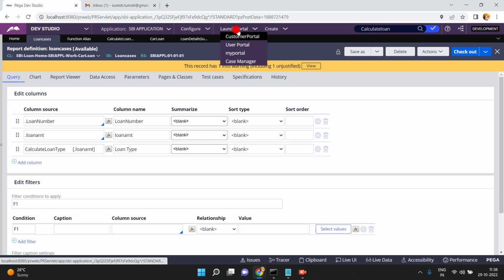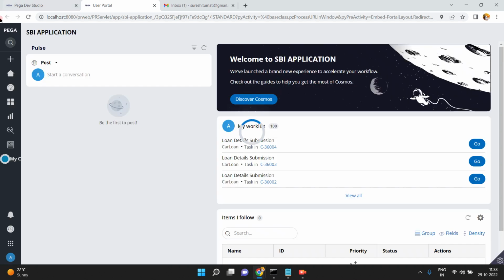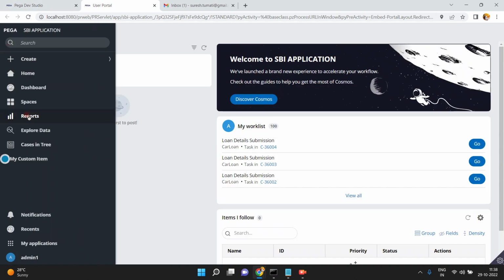Now, for example, when you launch the user portal, I'm just telling you the purpose of the function aliases, because while designing the reports on the fly in the reports viewer, go to the reports.